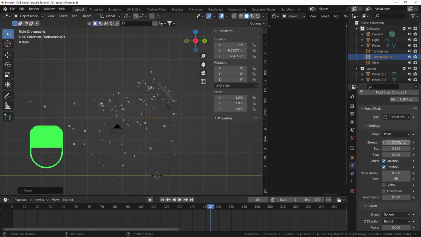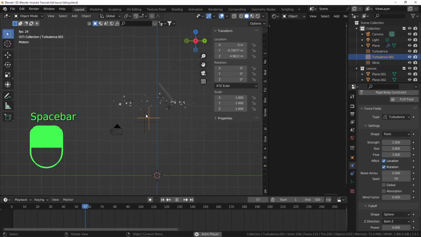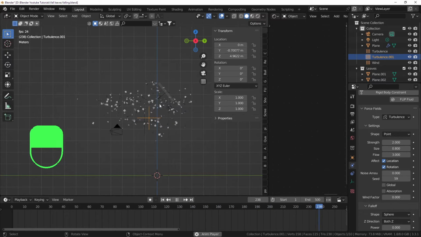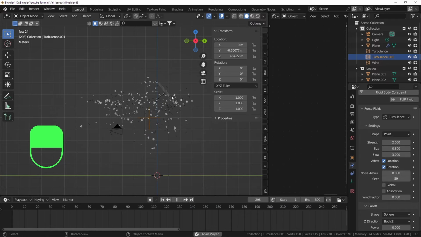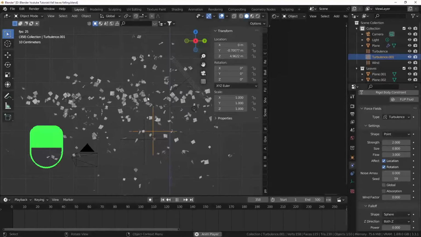That's going to be nice. And we are actually going to be adding some flow as well. So you can see that the flow will convert the effector force into airflow velocity. So we actually get some speed results. So leaves will speed up and slow down as we go. And I'm going to set this to like 3. 3 would probably work. Let's go back and see how this goes. So you can see that the leaves are now going faster, but a lot slower as well at some points. And most of all, it's going to make our simulation look way smoother in my opinion. So you can actually see those movements of those leaves.